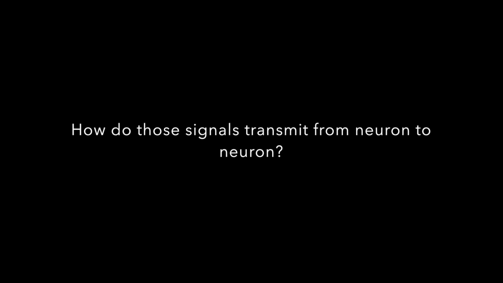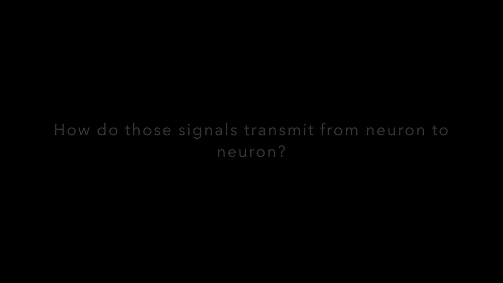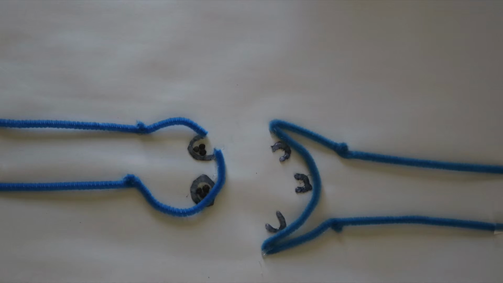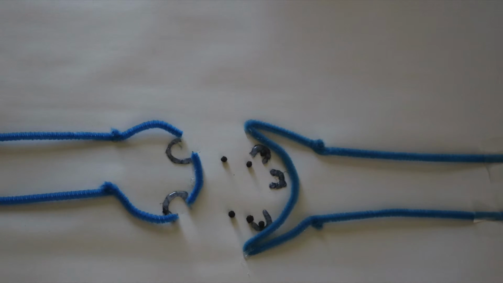So I'm sure what you guys are all dying to know is how those signals transmit from neuron to neuron. Well, let the neuron on the left be the neuron that was just doing the signal thingy, and the neuron on the right be the next neuron to receive the signal. Those little blackish grayish rings are vesicles, and the little black peppercorns inside are the neurotransmitters. When the signal comes along, it causes the vesicles to move and fuse with the membrane, and the neurotransmitters move across a gap called the synapse. They land in receptors which start the signal at the next cell.